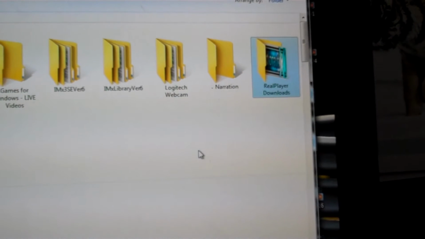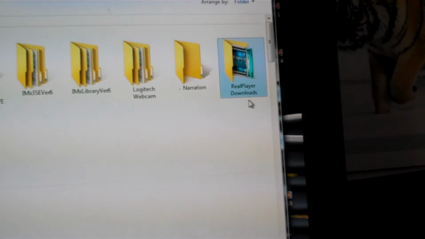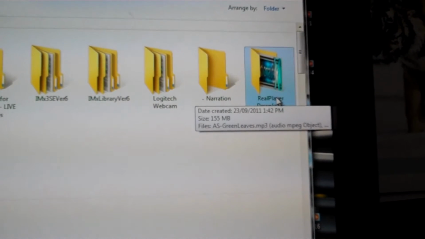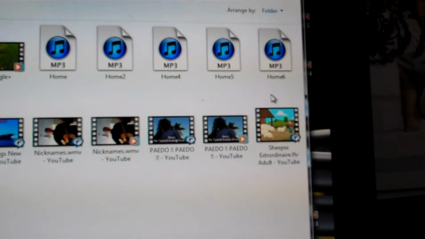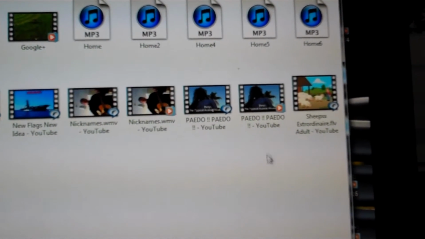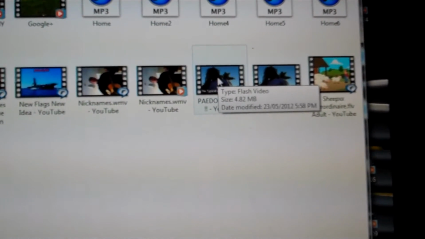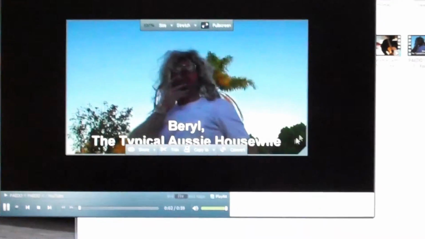Now once that's finished downloading, it normally goes into a file on, say for Windows 7, it'll go into a file called Real Player Downloads in your My Videos folder. So you just open that. Now the video I just showed you that I tried to download, I didn't actually save that, so we'll just go on to another video here. This one here from VB Ed is Beryl. So what you do, you just click on that and this window will pop up open. Now we'll just pause that for a sec.